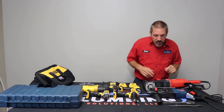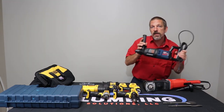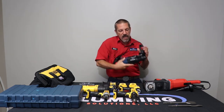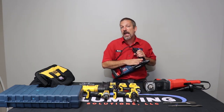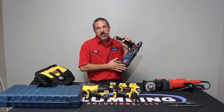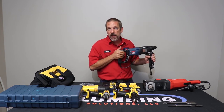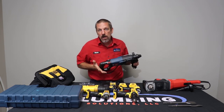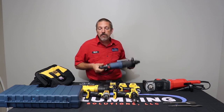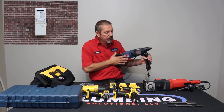The next one you're going to see, and this is the last one I have on the table here, is your chipping hammer. This one is a hammer drill and a chipping hammer, and it can drill and hammer at the same time. These things are nice when you just have a little bit of concrete to get out of the way, or you're drilling through a foundation wall to anchor a hose bib. I use mine to hang my tankless water heaters on brick walls and stuff like that.